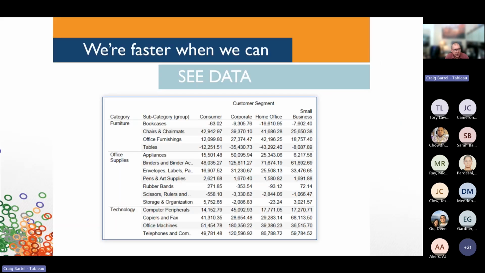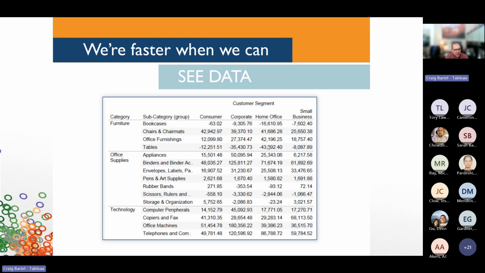Likewise, when you're looking at crosstabs of data, now I understand that many people require and demand crosstabs of data, but once again, if I were to ask you which is the least performing product line of subcategories in all of this data, you would again have to go left to right, top to bottom, before you would arrive and determine that the corporate category for the tables subcategory at negative 35,000 is probably the worst, but it really doesn't stand out.